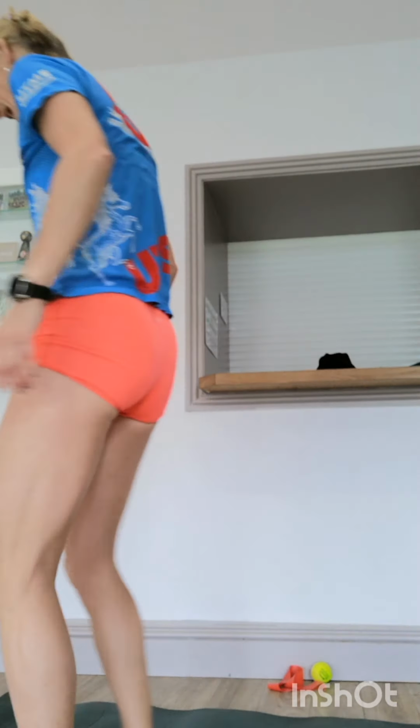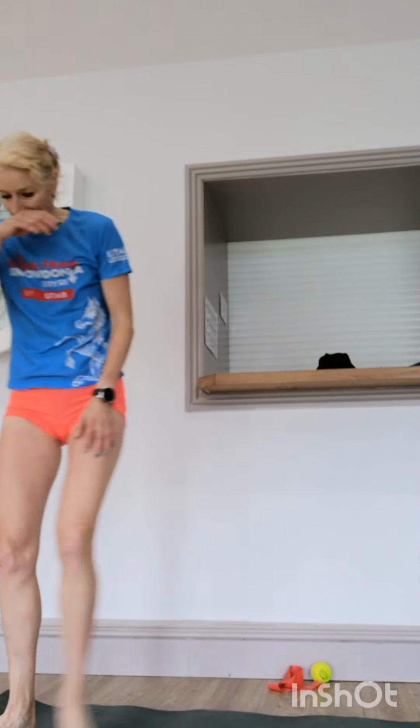We are going to jump, tap, jump, forwards and backwards, like so. Okay, so whatever you've got space to do, you're going to set the timer now. Just one round of this. Let's go. Over halfway. The stance wide. Well done.